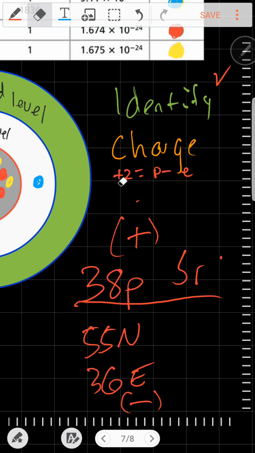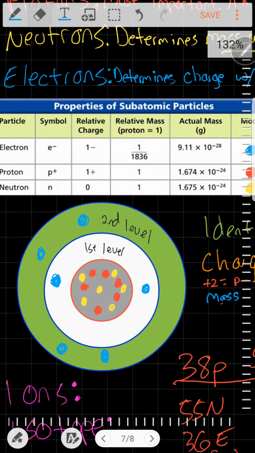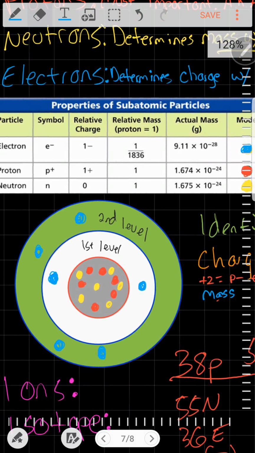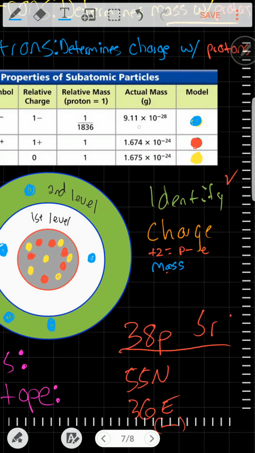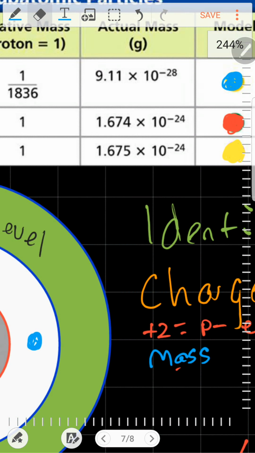The last thing that we care about is going to be the mass. And which one's important for mass? Let's do a different color here. Which one is going to be important for mass? So let's go back up to this chart over here. Let's look at this mass over here. Look at these numbers, 10 to the negative 24 and 10 to the negative 24 over here. Those are extremely tiny numbers, and when I'm trying to find the mass, I don't want to keep adding those up every single time.